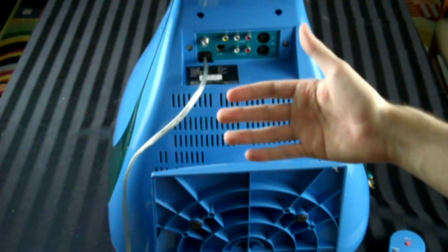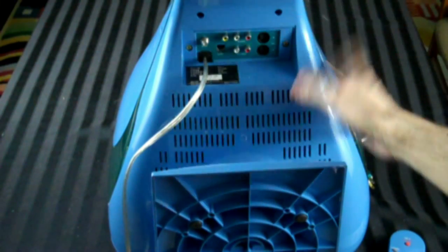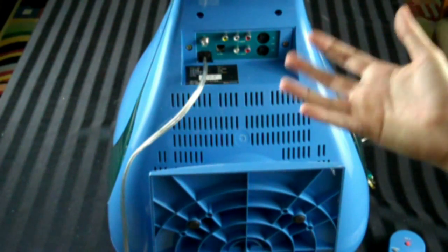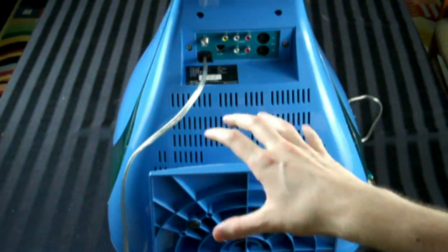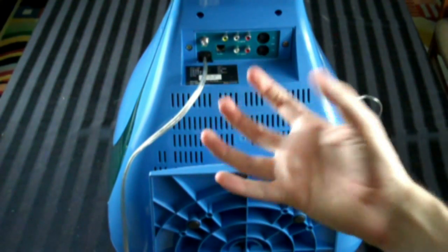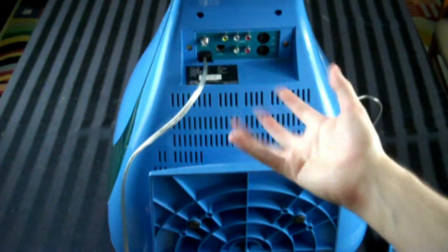Actually, it comes with a manual, which is kind of funny because it advertises the idea that you should buy multiples of these, put them in your house, and then they can all be linked together, and you can have like a telecommunication system through this thing in your house. Like as if anyone would buy more than one of these, especially when there's only like 200 of them made. I don't know what they were thinking. That just doesn't make sense.